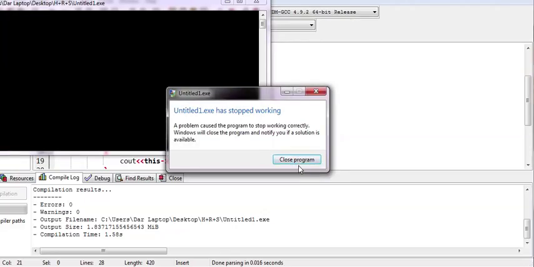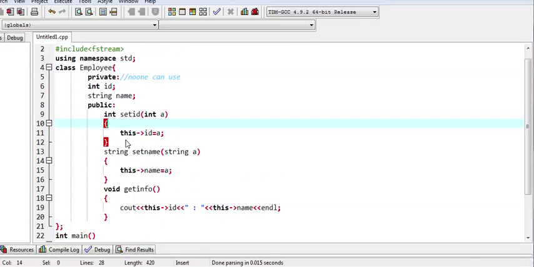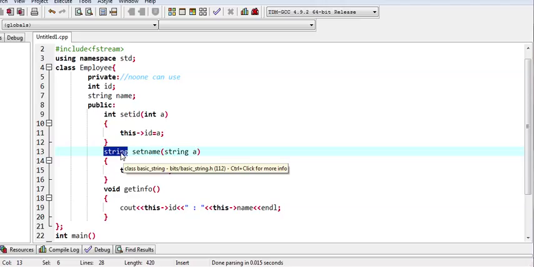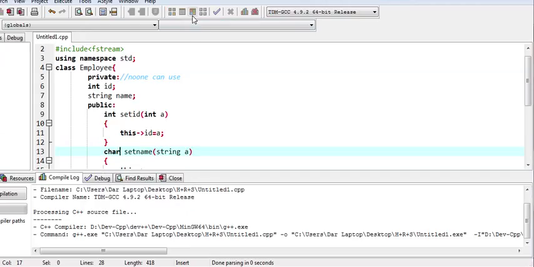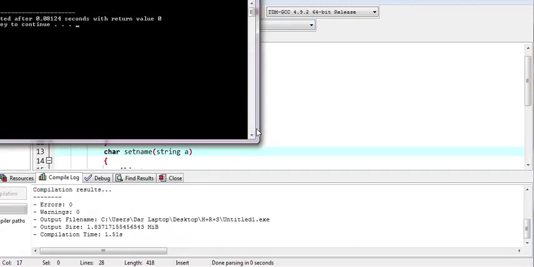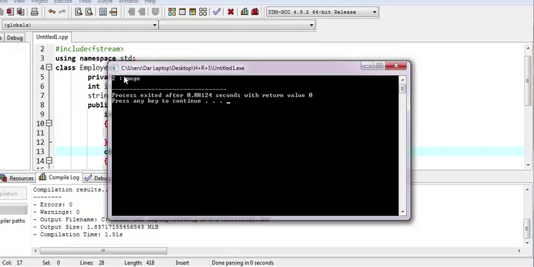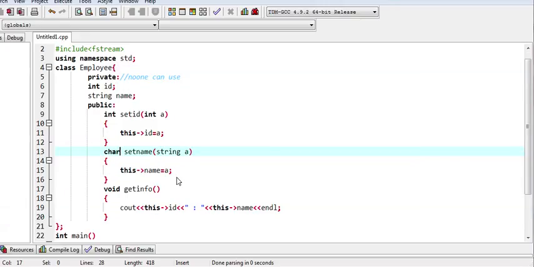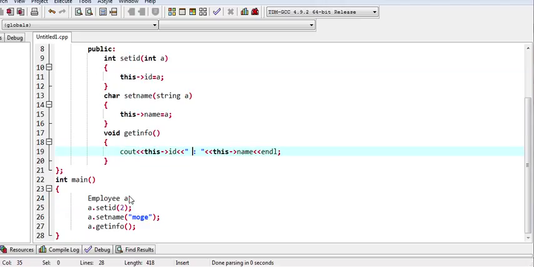This error occurs. Well, I got the problem. If you watch over here, string is not a data type, it's an object. So let's remove it, and whenever you use a string, you should write char as the type. Let's check it out. Now you get the ID and Moji. So that's how you can make a class and its object.